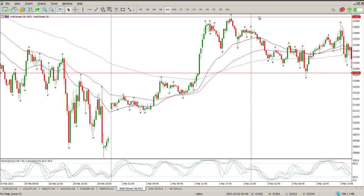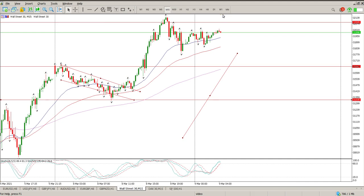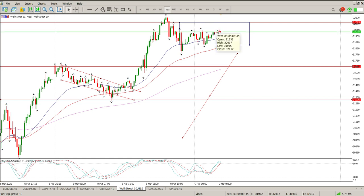So anyway, if I do see any setups this morning, I'll put them on the Telegram channel for you. But at the moment, I think that's a structure that you should be looking for, and you could take it one step further and use these levels here. This previous high is going to be strong resistance, so I'd be reluctant to take a break here. So ignore that, don't even think about it. That's the structure we need to worry about. Break above that and retest, then put your stop below these swing lows and off you go.